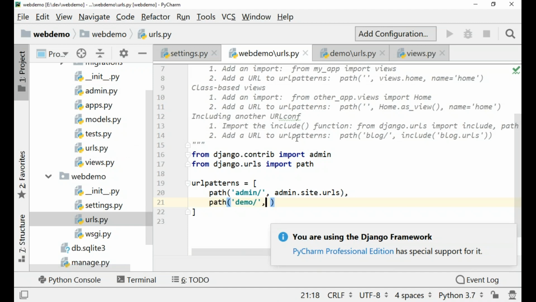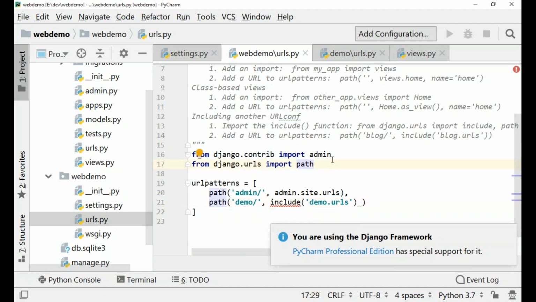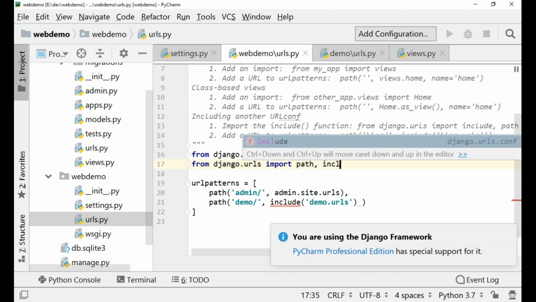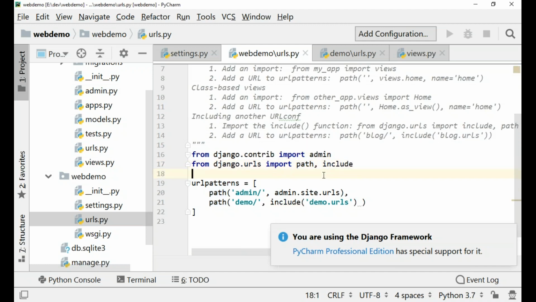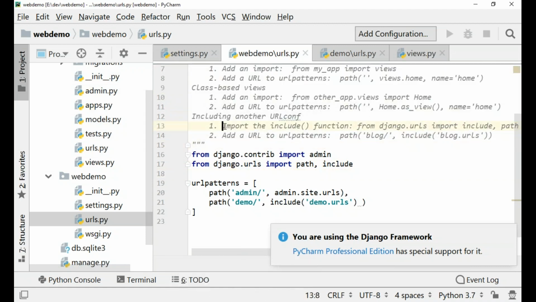So here I need to say any request that starts with demo should be handled by these URLs. For that, we need to use something like include. And here we have to say include, and we need to give demo.urls. And include is another function, and we need to import it here. Already some information about that is provided there.